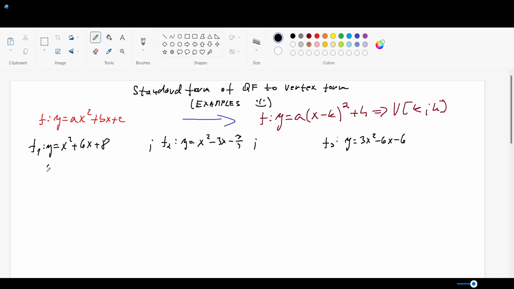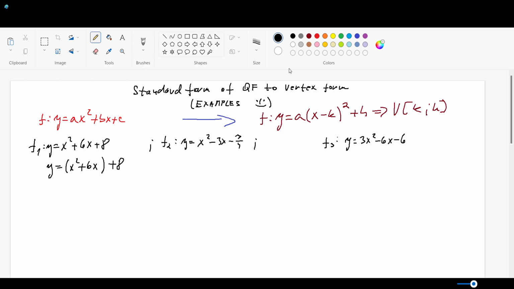So the first thing, if you remember, is that you are looking for the vertex form, which is this one. You want to rearrange this function into this square or vertex form. Basically a is equal to 1, so there won't be any number a in front of the parentheses, so you just write it like x squared plus 6x, the end of the parentheses, plus 8.